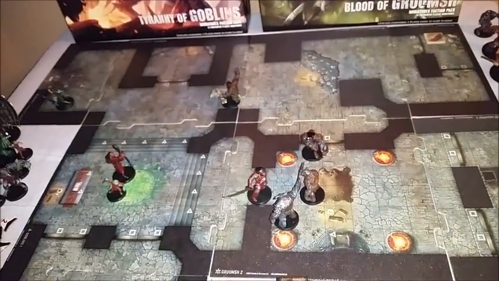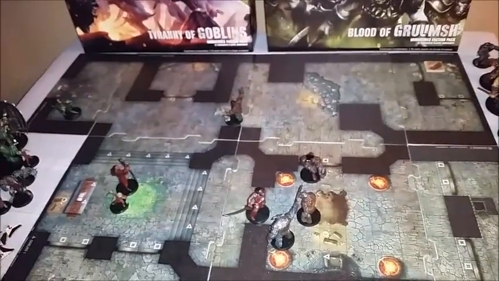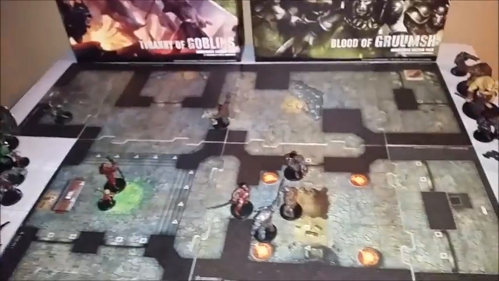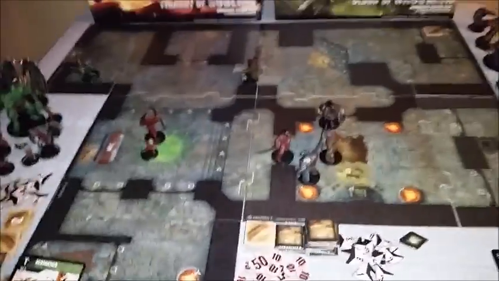Now I'm not sure if that actually gains +1 morale, because I know by default rules if you take an action to take treasure, you gain +1 morale. I'll find that out at the end of this video. If we do, then the goblins will have +1 morale by the next round. Alright, moving on.